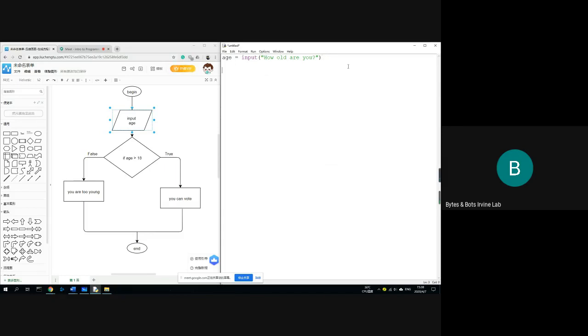Then follow this flowchart, it goes here. It's an if statement, and it checks: is the age greater than 18? So we say if age greater than 18, then this colon, it's a part of the syntax.